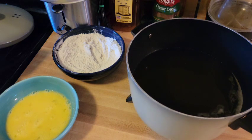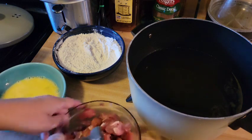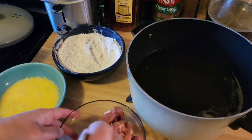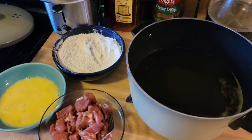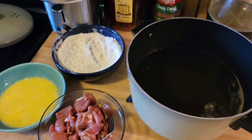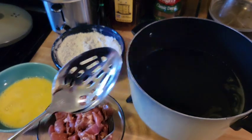Now, I'm going to take the pork that's been marinating in the soy sauce and the Worcestershire sauce. And we're going to put, you can use rubber gloves and stuff because this is going to get messy. I have a pan with paper towel in it, so when it comes out of the fryer, it could go right in there. Okay? Let me get out my handy dandy spoon. Okay? Got my spoon ready.